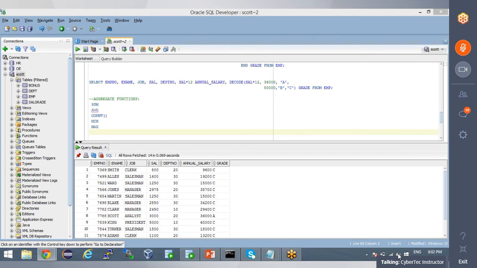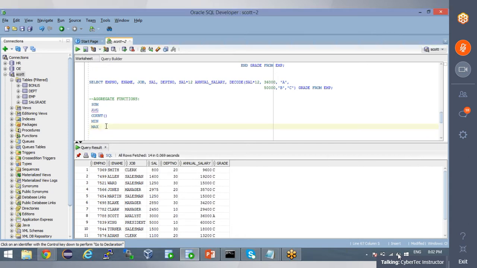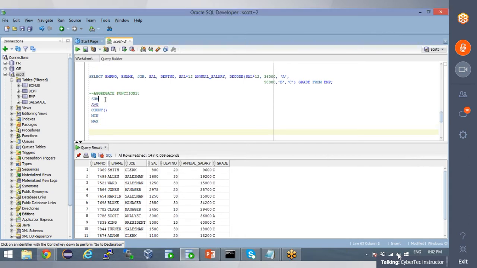So what are these aggregate functions? Sum calculates the sum of all the values in a particular column. For instance, if I want to find out the total salary paid to all the employees, I should make a summation of all the salaries.